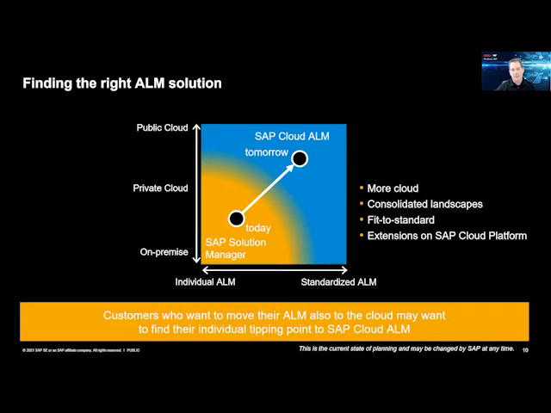So when we talk about which ALM solution is the right solution, in the past years, we would always say it is SAP Solution Manager, because SAP's customer base was on-premise centric, especially with ECC and also certainly SAP S4hana. But we see more and more cloud, also in the cloud ERP space with SAP S4hana Cloud. So we see a strong trend of customers shifting from on-premise centric environments to more cloud environments. And because of this, we invented and developed SAP Cloud ALM.